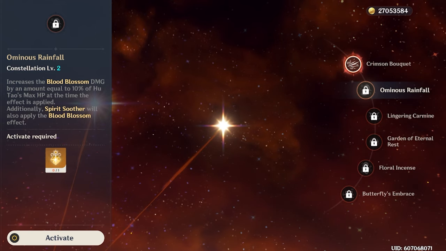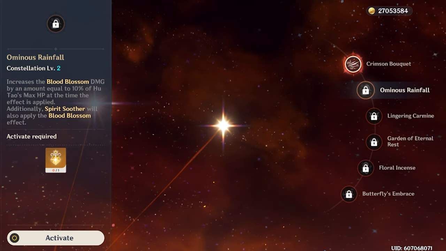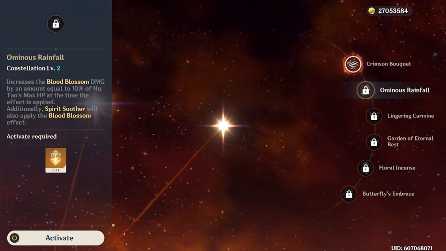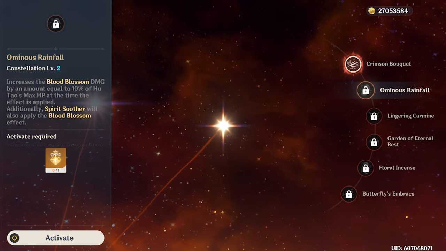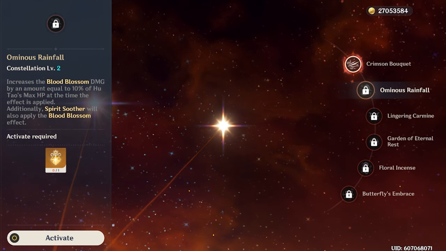Up next, we got C2, Ominous Rainfall, which increases the Blood Blossom's damage by an amount equal to 10% of Hu Tao's max HP at the time the effect is applied. Additionally, the Spirit Soothers will also apply the Blood Blossom effect. This is a nice DPS increase to her Blood Blossom, but honestly kind of unnecessary since this constellation still doesn't impact her gameplay as much as her C1.